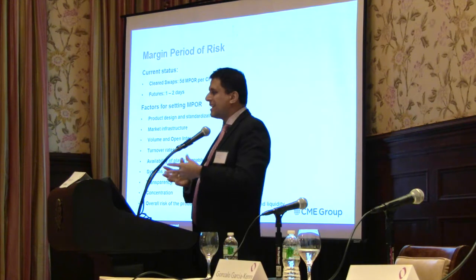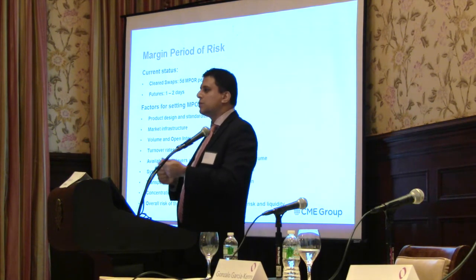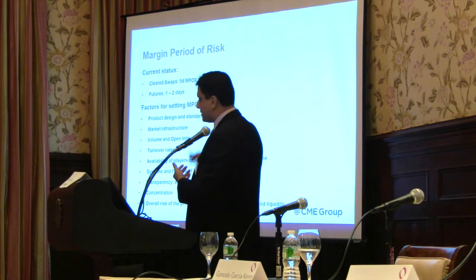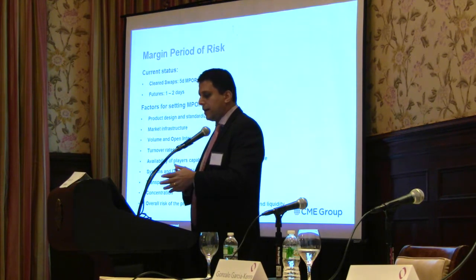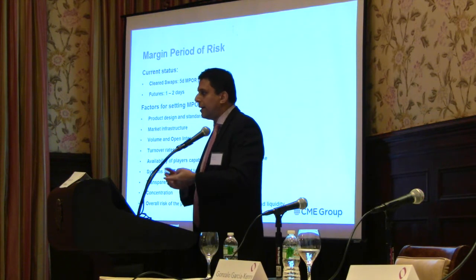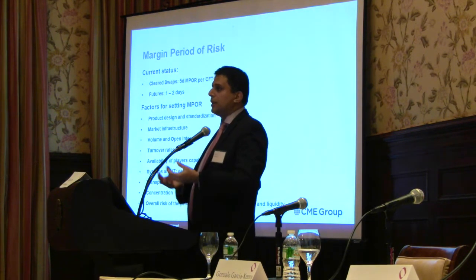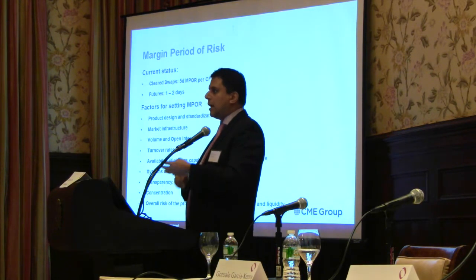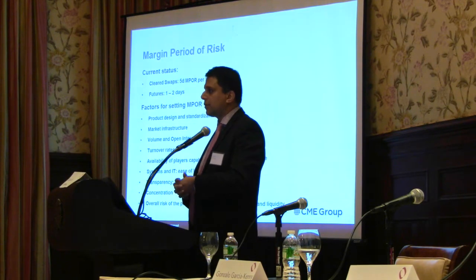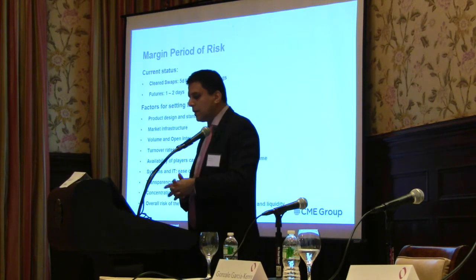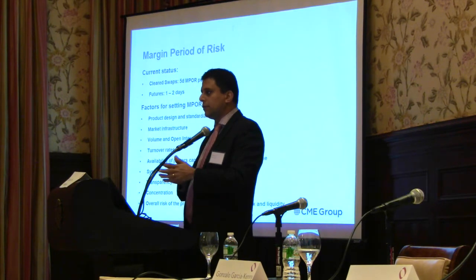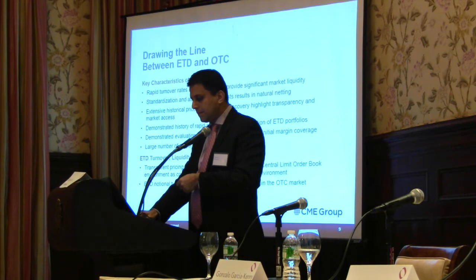But what are the things that really factor into making that determination of 1, 2, or 5 days? It's not a quantitative formula, but there are a lot of things that come into play in defining those. In a product structure, as products are more standardized, we can probably hedge and liquidate them much sooner. So that goes into the determination, as do the turnover rates, the concentration, and the ability to manage the operational and other risks for the asset class. So these are the default values that go into the initial margin or IA calculation: 1 to 2 days for futures, 5 days for OTC.